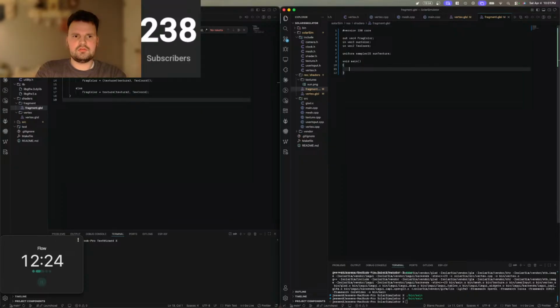And then we basically just want to say frag color is equal to texture of sun texture, and then text board. Yeah, seems right for now.